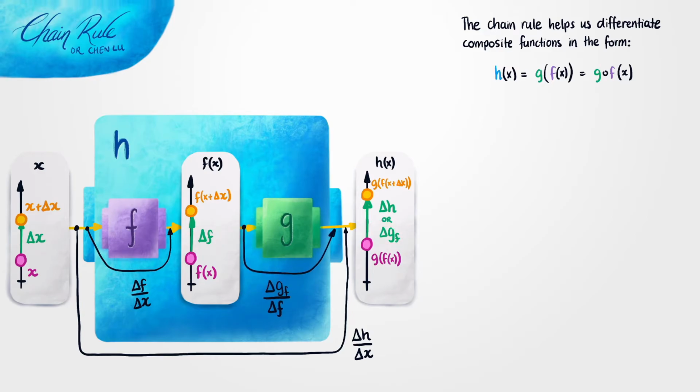And then we came to the important conclusion. To get change in h on change in x, you can just multiply this number by this number over here. You can easily see this because the change in f's will just cross off, and change in g of f is the exact same thing as change in h, so you just end up with the exact same thing. And this is going to be an incredibly important step to actually help us take the derivative.